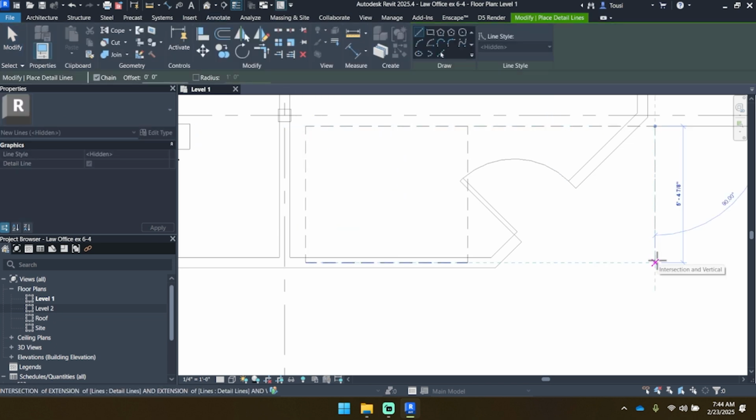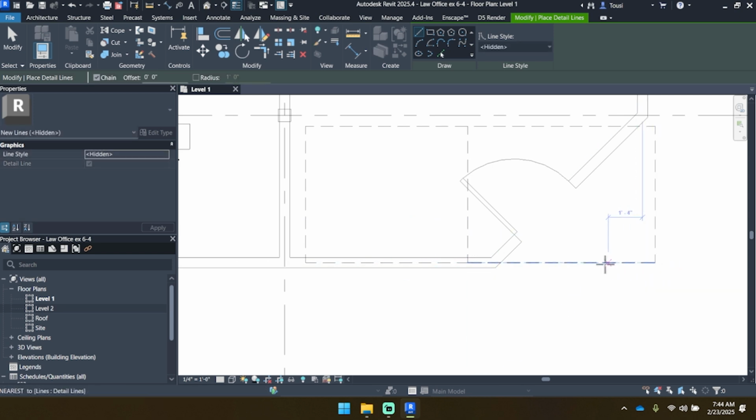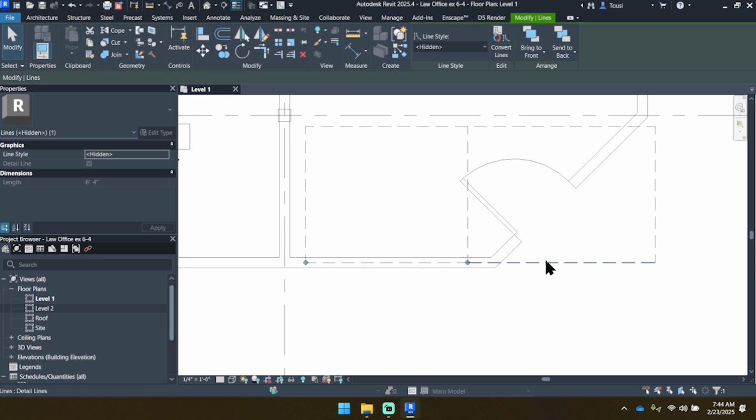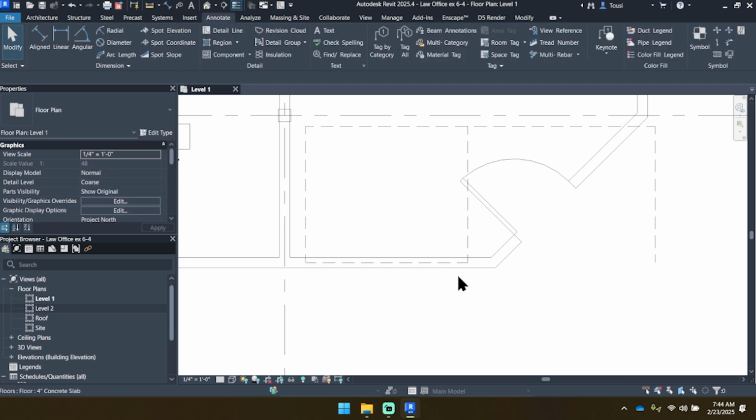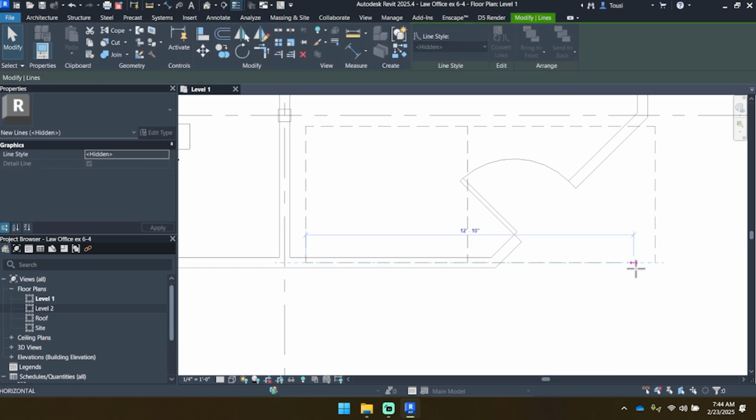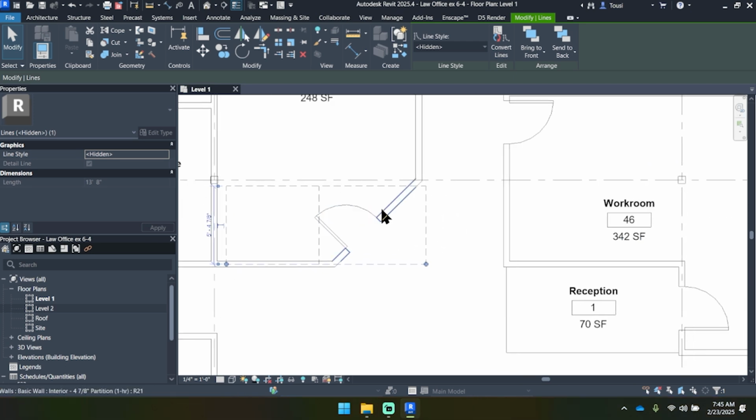I'm also going to try and not draw concurrent lines, which is where you take a line like this and then you draw another line like this, thus breaking it up into two pieces, because in most conditions it's going to be nicer for you to trim lines to each other because then they'll snap to midpoints and other location lines a little bit easier. And then I'll continue to get that line work in.